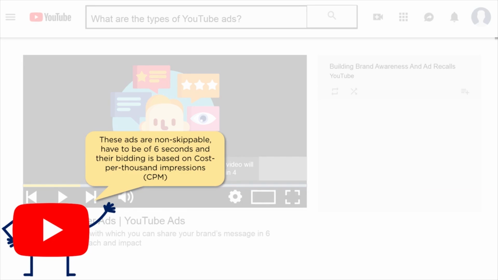So it gives you a chance to get that ad out there in front of a lot of people. Again, on a CPM model, you're paying Google for every 1,000 impressions. Okay, so could be 1,000 different eyeballs looking at that ad. So if it's high impact, if it's non-skippable, then chances are you can get some clicks, some eyeballs over to your YouTube channel or to your landing page on your website.